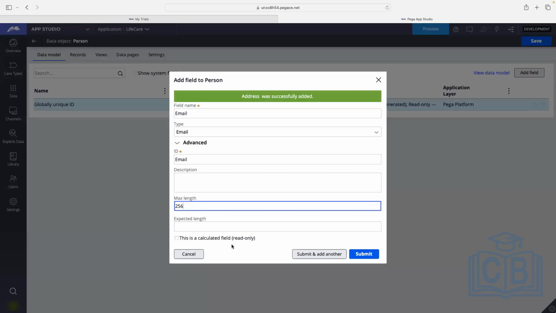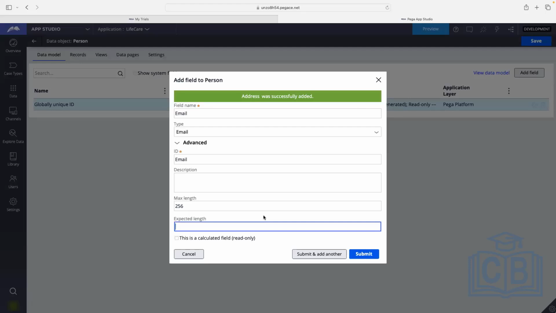This is a calculated field, read only. Suppose you want a field which is automatically calculated. For example, we can ask the user to enter the date of birth, but the age I'll calculate automatically. That particular thing we can do through this. We'll also see how this works.